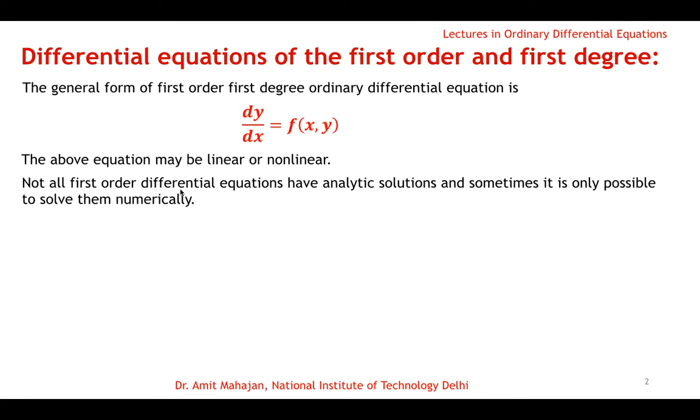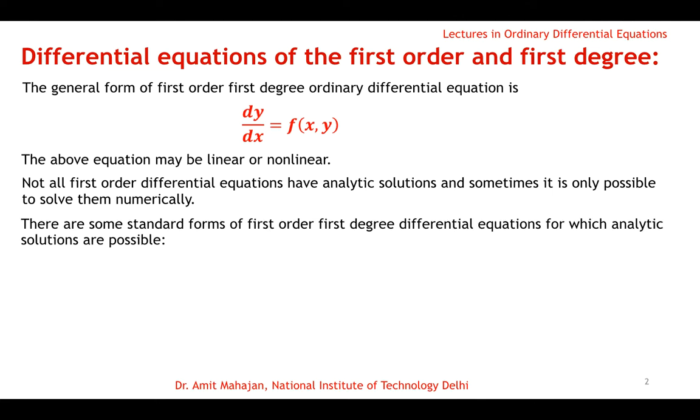Now, differential equations may have an analytic solution, and sometimes it is not possible to find an analytic solution, so in that case we can find the solution numerically. Okay, but to start with, we are only concerned with how to solve an ordinary differential equation analytically, how to find an analytic solution of this. Okay, so for the first order first degree differential equation there are some standard forms, and those standard forms can be solved easily to find an analytic solution.